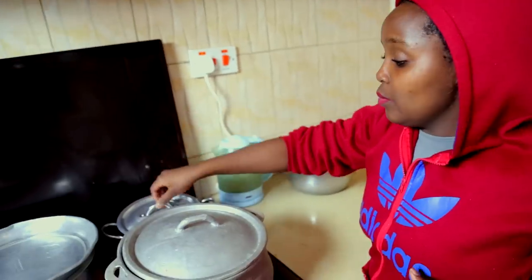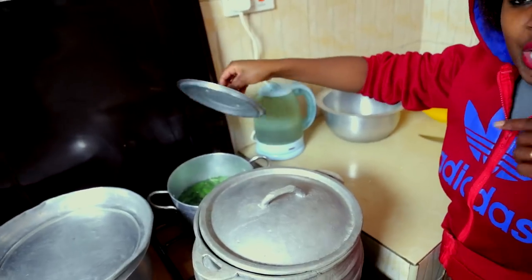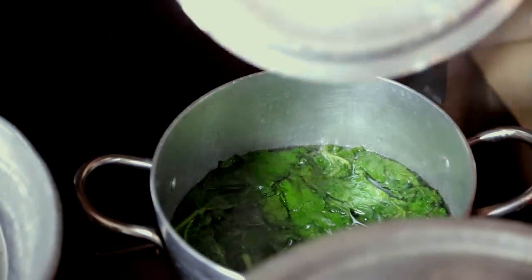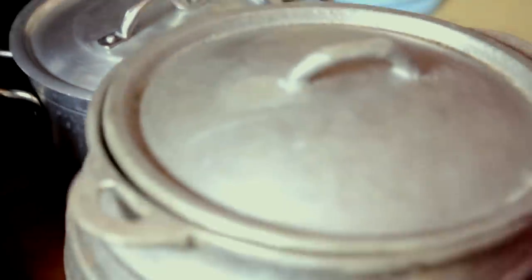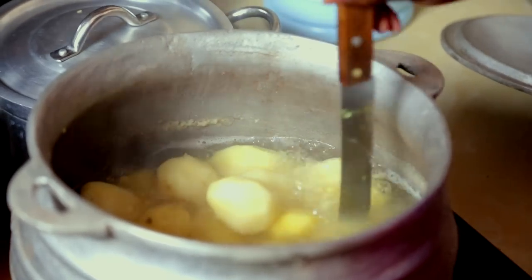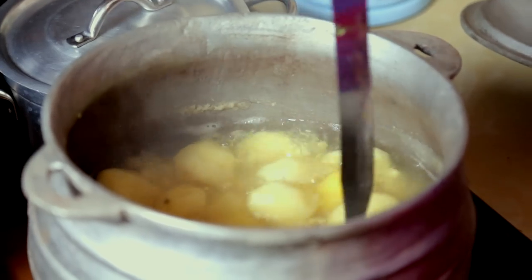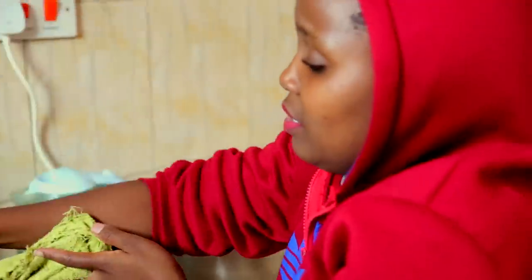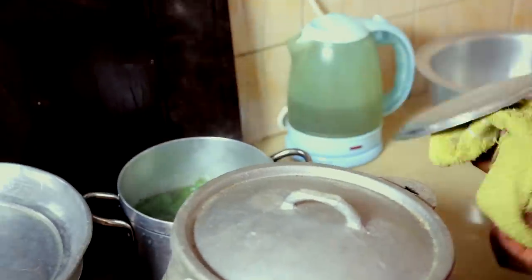On the other side, wacha tuone maboga zetu. Bado hazijaanza kuboil. Moto ni kidogo. So it's very, very slow. But we wait for maybe another 10 minutes. 20 minutes later, we are back. I think hizi viazi ni zile mbaya mbaya. But then zingine zina go through, zingine hazi go through. On this other side, yeah, they're doing okay.